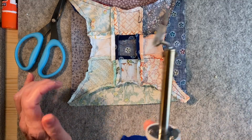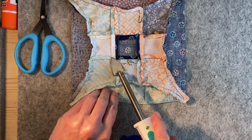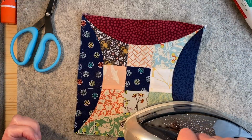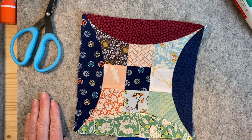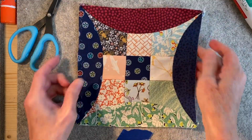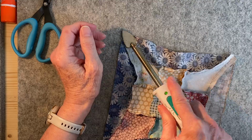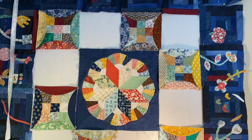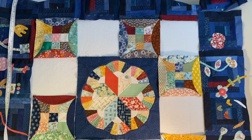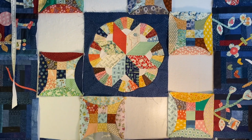One good thing about these craft irons is they just stay hot all the way up here, so you've got to be careful. That's a good looking block. Okay, so every other square will be done in the other pieced block style.